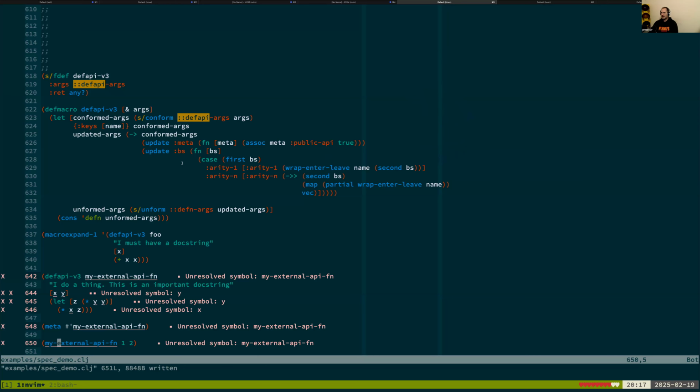So part of this is because I have this structure, I'll just go back here for a little bit in 6.8. Because I know what my function structure is, I can say, hey, in this case, there's one arity, so I only need to do that body. If this is an arity n, I know I need to map over these things and do this for every single body that you gave me to the function. But I know that you can give me one or many because I'm piggybacking off all of the work that the Clojure core team has done when it comes to defining functions.